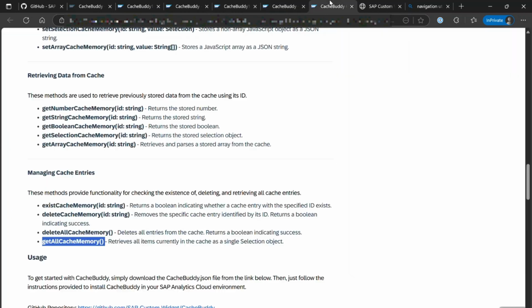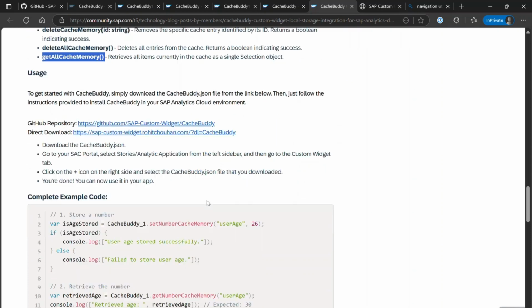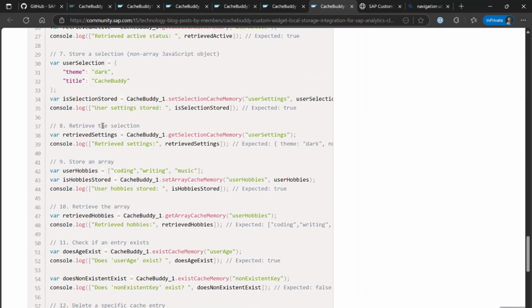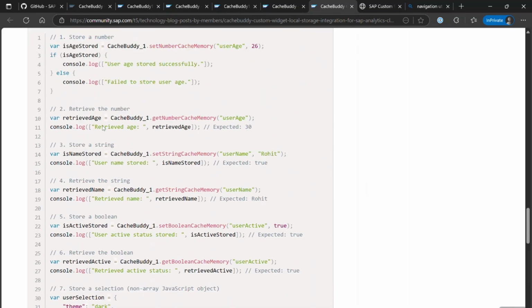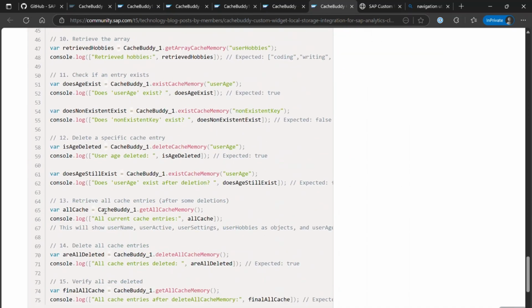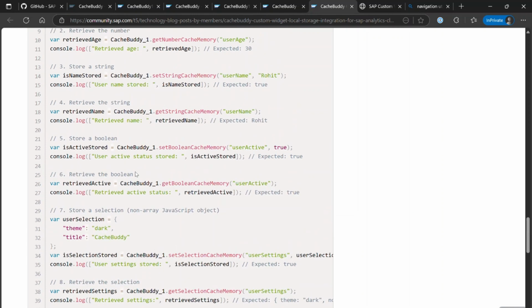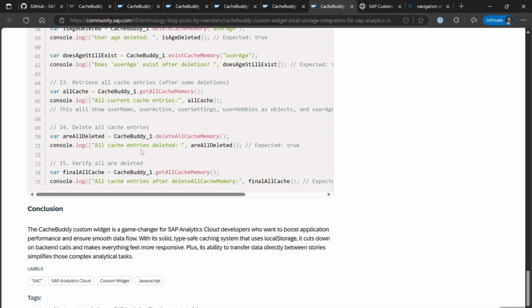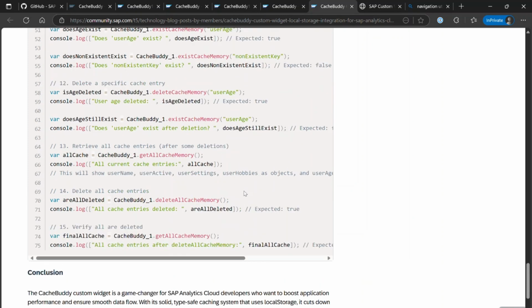Okay, and if I come down, here I have one example code which has all the functions we have here. You can simply copy this whole code, paste it, play around with it and try to understand what exactly is working, what exactly is happening, right?